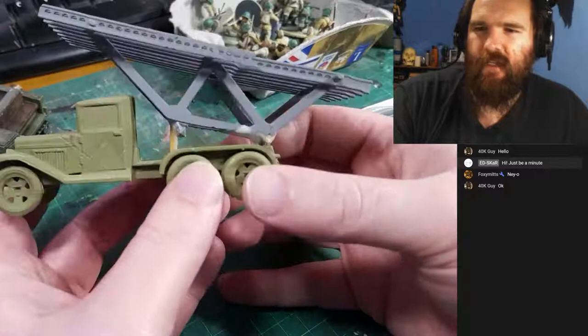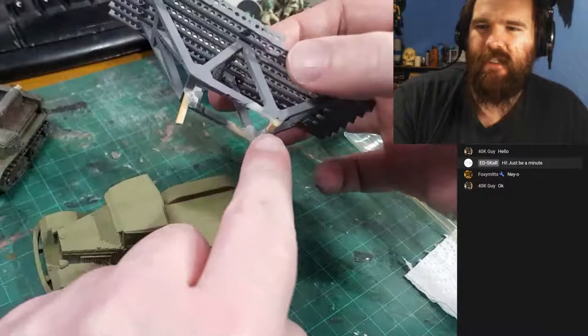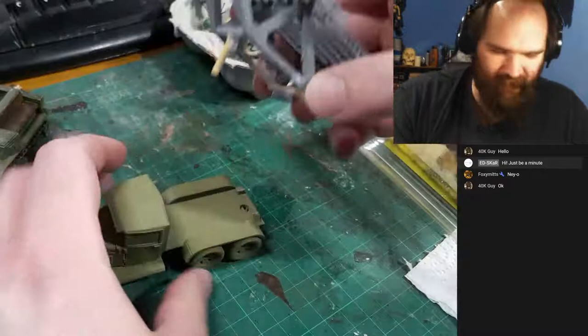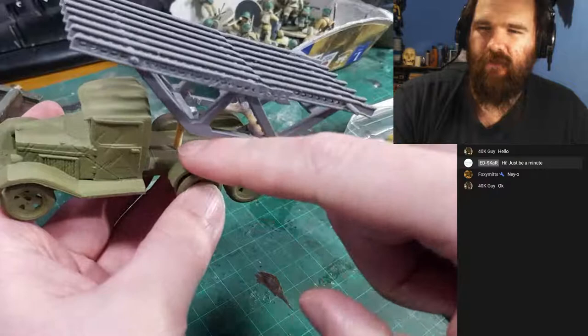The one thing that it does need is a bit more work in here. I can actually take this off and show. The frame here just did not print very well at all. You can see all of these gaps and failures and lumpy bits from all the supports. With bits of sprue and cocktail sticks, I've fixed it all together. But what I want to do is, here, it's just a stick going into the flatbed of the truck.